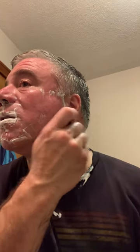Overall, this is a good shave too. This little guy, wow. Real cheap, but it does not feel cheap. I can't say what the longevity would be of this thing. Okay, I like that. I think I'm gonna call it. Is that smooth enough? I think so. If I go too crazy against the grain, I get irritation. You can see the pimples I have. I don't feel like bleeding all over this camera.